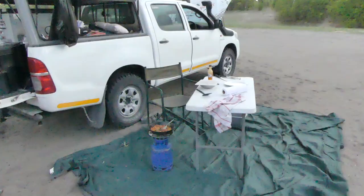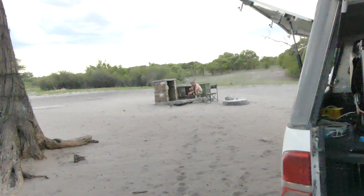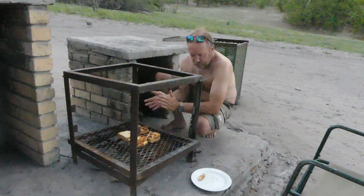So on this side of the camp, we have our omelette making session in progress. And on this side, we have our toasties. And you can see which the local wildlife would prefer. That's quite keen on the toasties, I think. No, back off, that's our food. How's it going, dude? Ooh. You tell me. That looks amazing. Yummy.